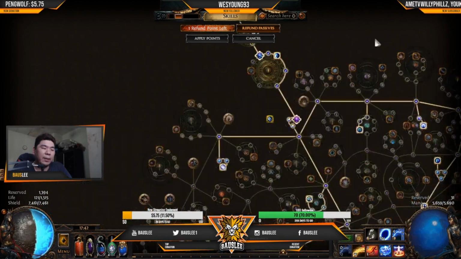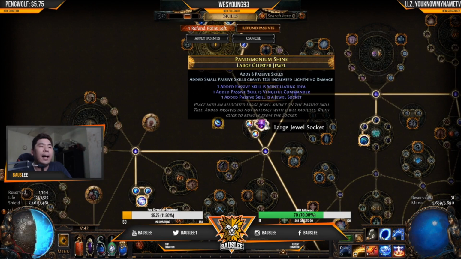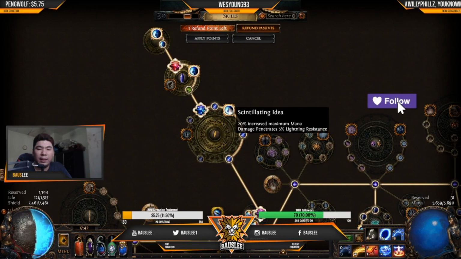And lastly, I want to explain about the Cluster Jewels. So Cluster Jewels, I'm using the large Cluster Jewel, I chose lightning damage. So for lightning damage, the most important one you want to pick up will be this one, Scintillating Idea. So this one gives you 20% mana and 5% penetration on lightning.